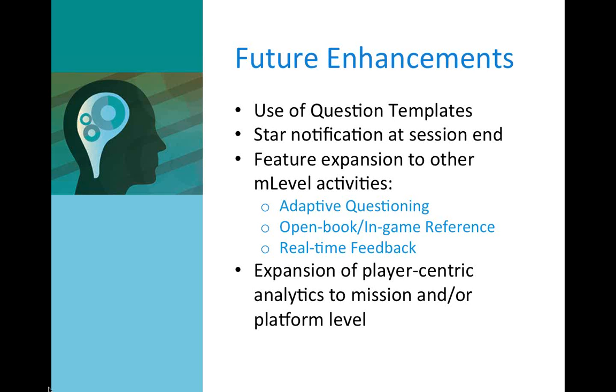So I'm kind of interested to hear what people think, if they'd like adaptive questioning to roll over to other activities, if they'd like that open book or in-game reference tool to show up in other activities. And then finally, the expansion of the player-centric analytics, taking that up to a mission or a platform level so you can get an idea how your progression is and how you're doing with your mastery as a player overall. That's a neat concept that we'll start looking into.